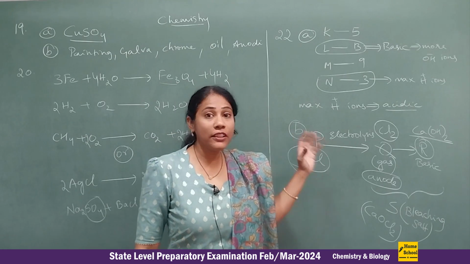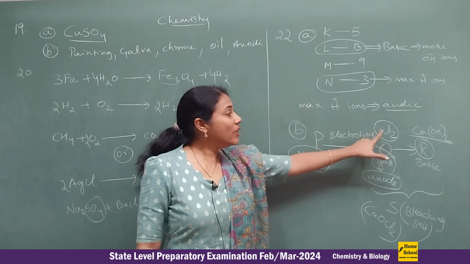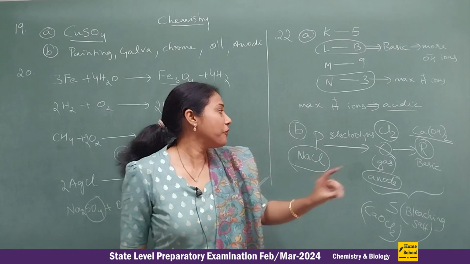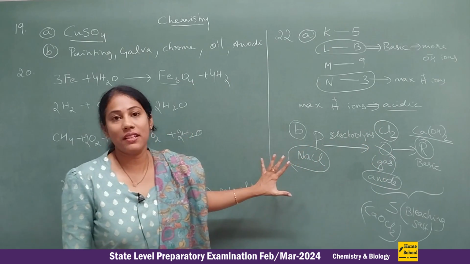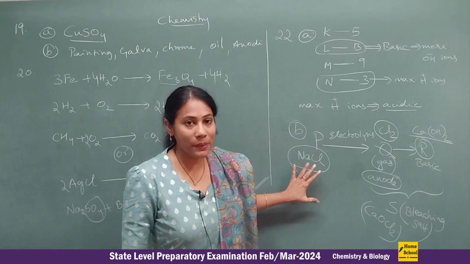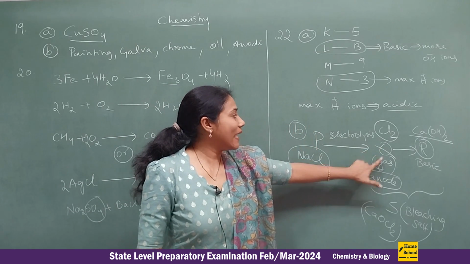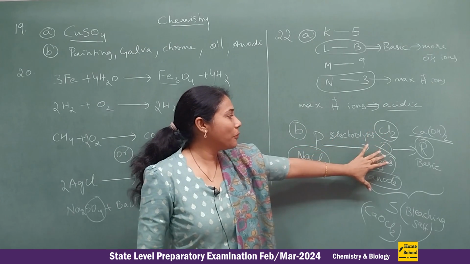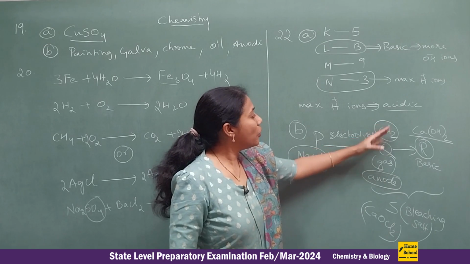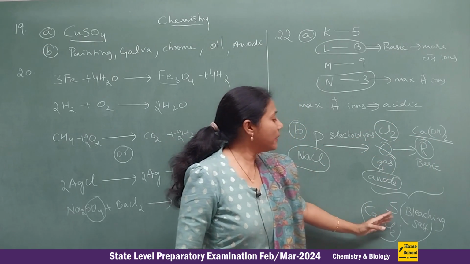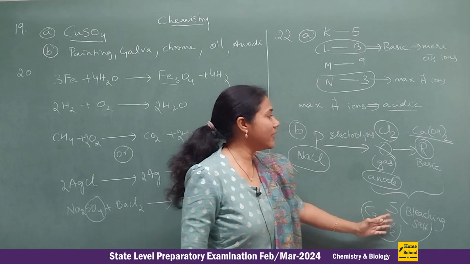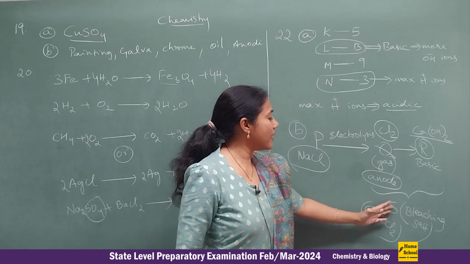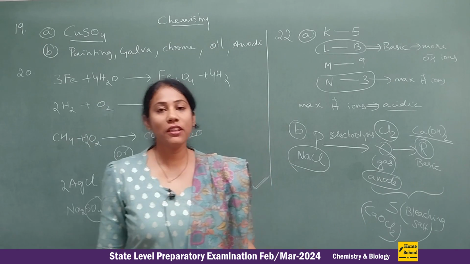Okay, so on electrolysis, they said at the anode some gas is formed. That means it is definitely about the chloralkali process. So definitely P must be NaCl, and the gas formed at the anode must be Cl2. So easily you can get P and Q. Now they are telling that when chlorine is passed to a base you get bleaching salt. So this is very easy to guess. The base must be calcium hydroxide and the bleaching salt is nothing but bleaching powder, calcium oxychloride.